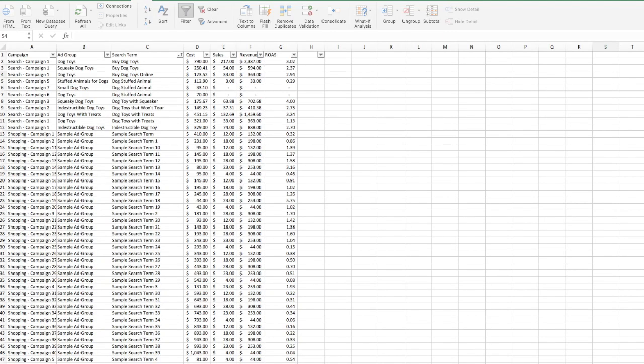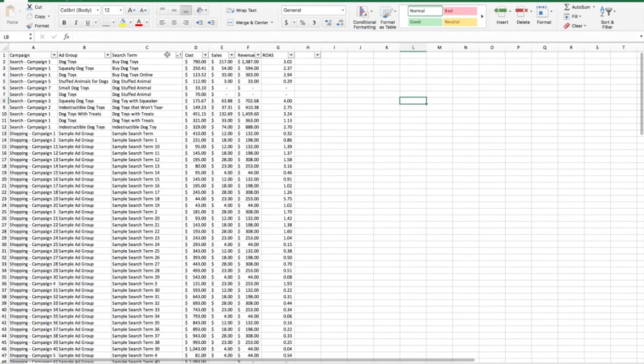So instead of scanning through that list and trying to mentally make note of where that search term is appearing and trying to make sure that it's not appearing in multiple places, I like to use the subtotal function within Excel. So if you export all of that data from your account, then you can pull all of that data into Excel and you can review it to see where there may be issues. So let's walk through this process together.